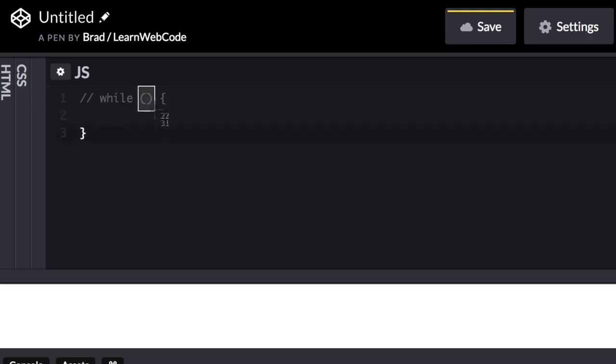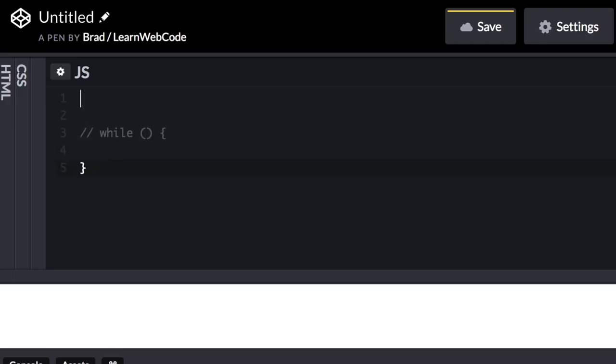Now, within the while parentheses, we include a condition, obviously that will return true or false. Now, as long as it evaluates to true, whatever lives within the curly brackets is going to happen again. And then it's going to check the true or false nature of our condition again, and then repeat the curly brackets again and again and again until finally the condition evaluates to false. It's a bit hard to understand until you actually see it in action, so let's try this out.